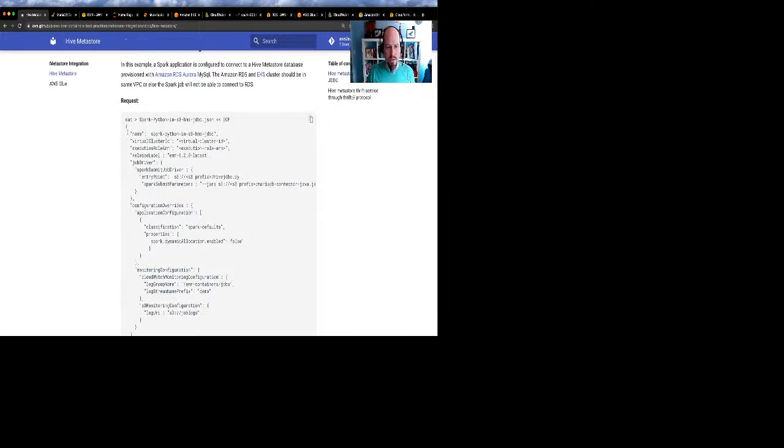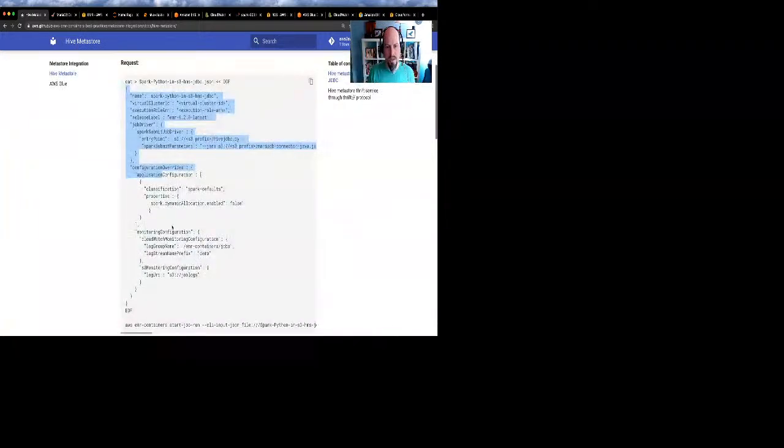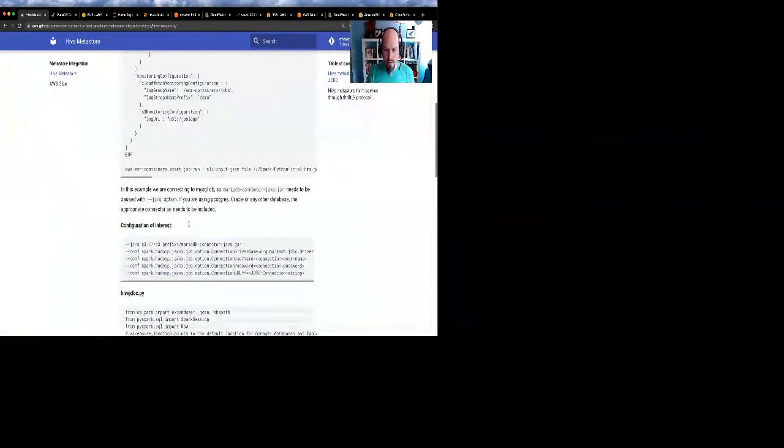And then you need to configure your Spark job. So this is how you typically configure EMR and EKS jobs. If you haven't seen that before, you specify your virtual cluster ID, your execution role, the EMR release label you want to use, and then your Spark job information. So in this case, what we need to do is look at the Spark submit parameters.